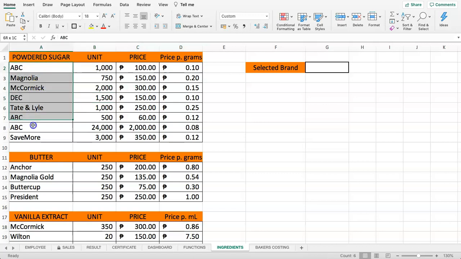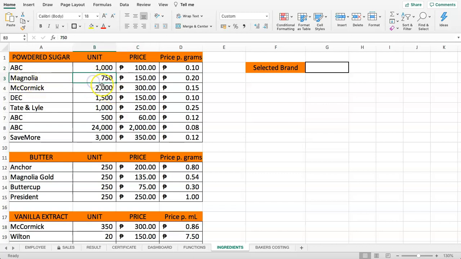Alright, so you can see here we have the different brands, and we have 3 times ABC brand, but in different package size. As you can see, one is 1 kilo for the price of 100 peso. And I'm using the peso symbol here because it's the currency locally where I'm residing. However, for you, you might use US dollar or any other currency, which is no problem at all.